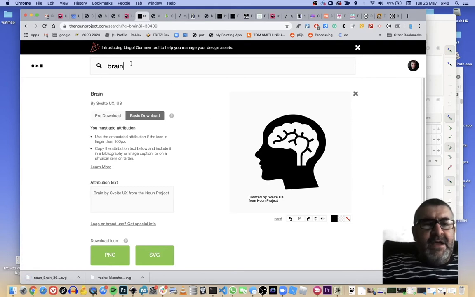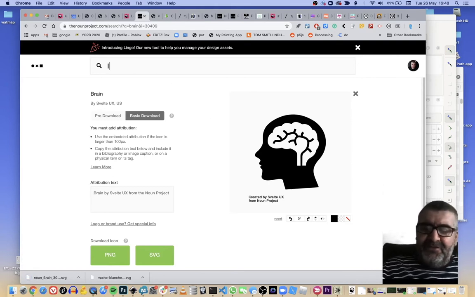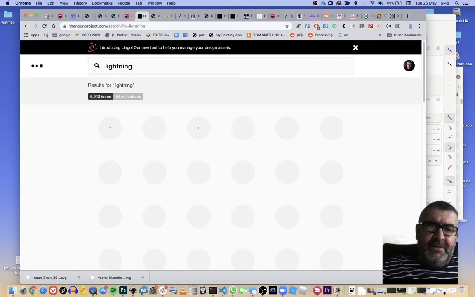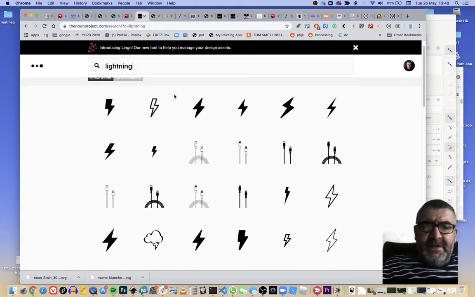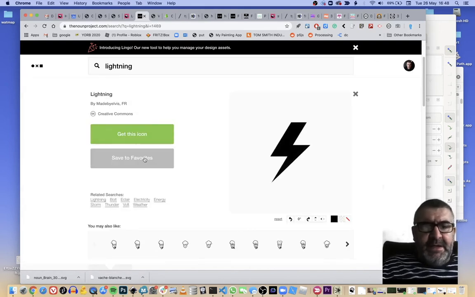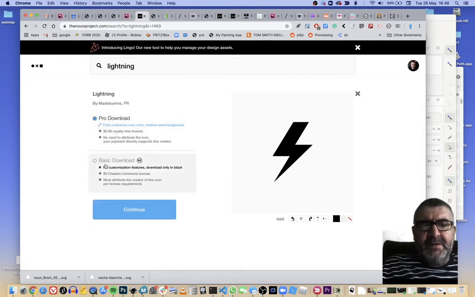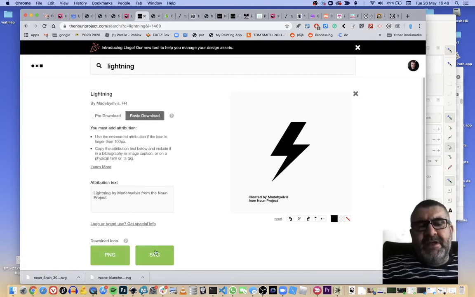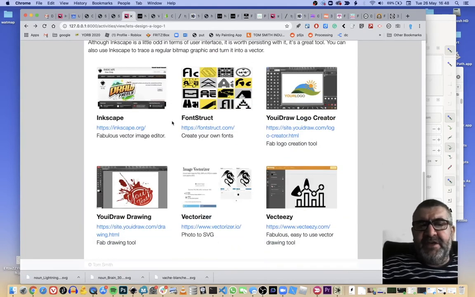And I thought I want to combine with that some other elements like lightning. And I can then say, yeah, which one do I like? Maybe that one. And get this icon. So once I've collected together some SVG files, I could use a tool like Inkscape, and there are many tools listed here.